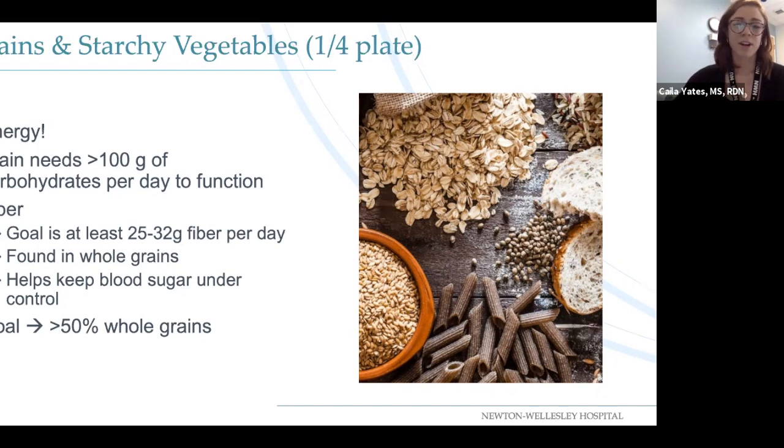If you don't have those carbohydrates, you might feel a little foggy, a little tired, a little shaky, especially for those of you who are trying to watch your blood sugars, maybe on the verge of diabetes, watching your hemoglobin A1C, which is a measure of your blood glucose. It's super important to have grains at every meal and snack, because that is going to keep your blood sugars stable throughout the day. We don't want to see any peaks or valleys, any spikes in your blood sugar. So it's definitely something to think about moving forward, especially if you're somebody who is watching their blood sugars or has ever been told to watch your blood sugars.